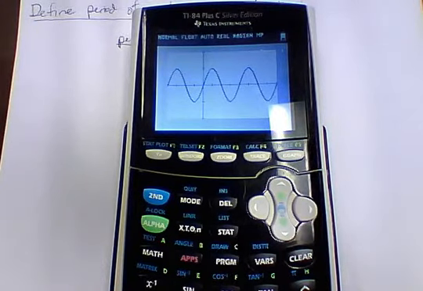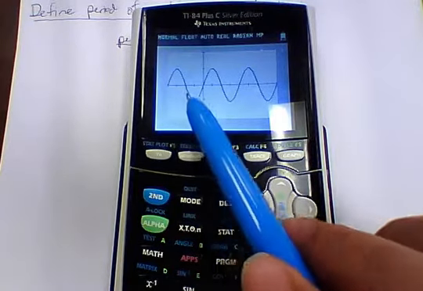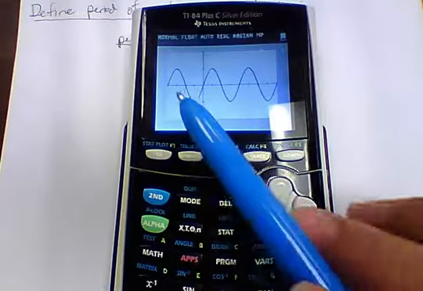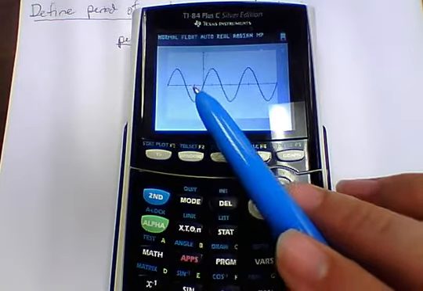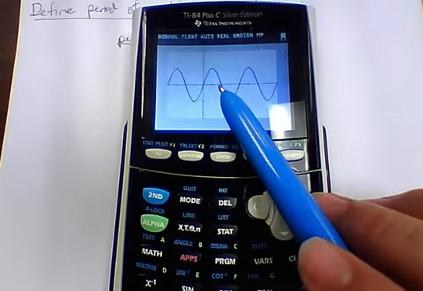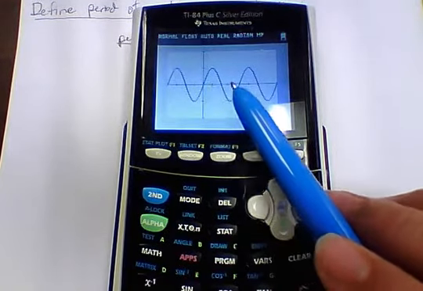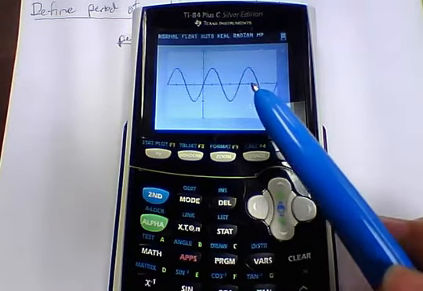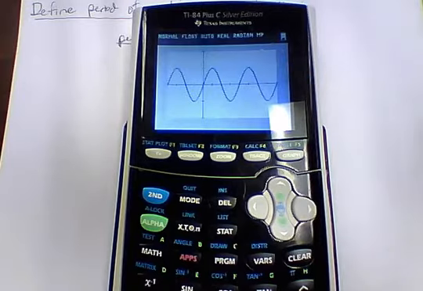And here's what's really cool about the sine function. As you can see, our x values are those radians, right? We made them radians when we just typed in our window. We did them every pi over 2. And so we can see that every 2 of these is every pi, and every 4 of them is every 2 pi, or every 4 of them is 1 rotation around that circle. So it's pretty cool stuff.